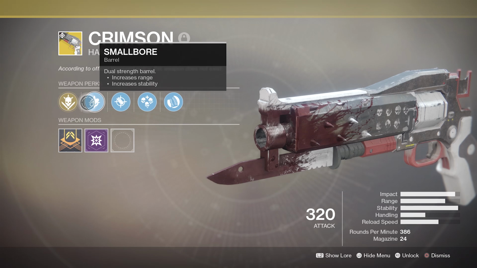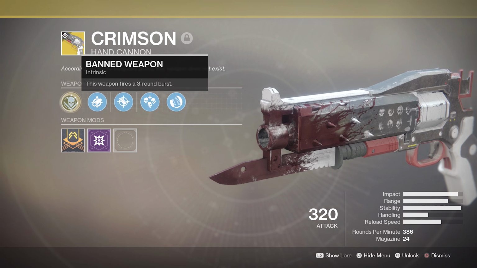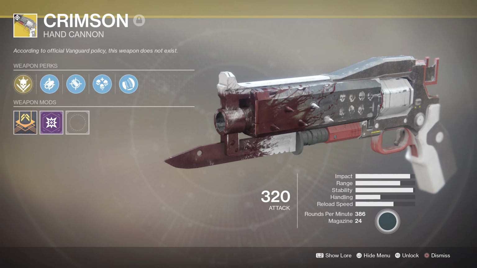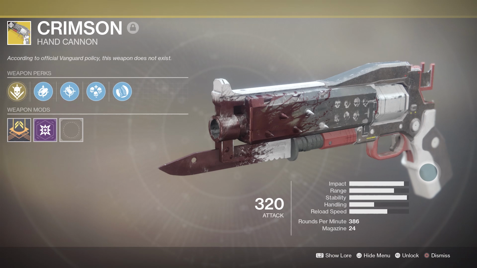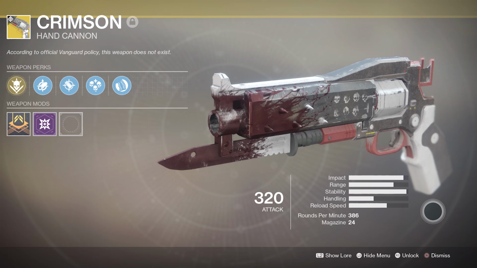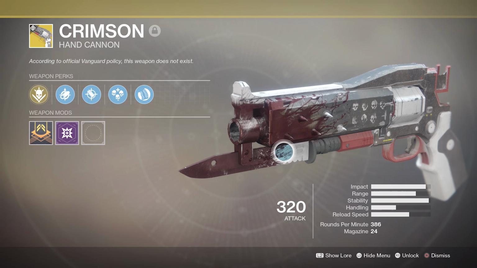Small bore barrel, dual strength barrel, increased range and stability, and then banned weapon. This weapon fires a 3-round burst. It is a kinetic. Its rounds per minute are 386. The magazine is 24. You've got great impact, range, stability, not too bad on handling, and reload speed is not bad either, if you have to reload.